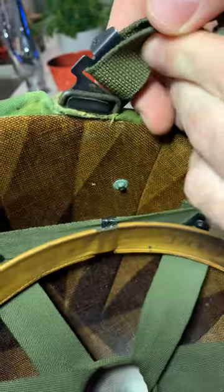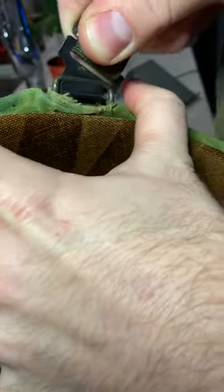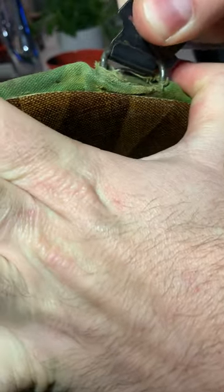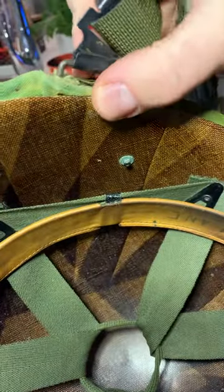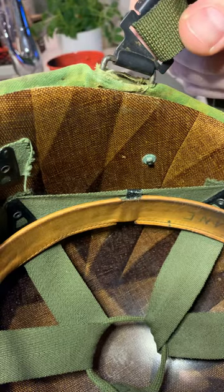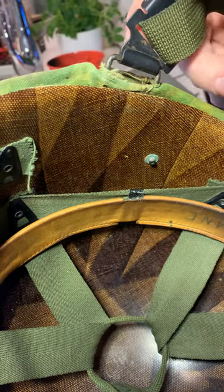You're literally going to latch it on like this, put it under. You can do it a few different ways. I prefer to either pull up on it — and I'm putting a lot of force on this, like a lot of force. So try not to do this on a fixed bale because those bales are more valuable. It's better to break these off if you need to, but I've never had a problem personally.